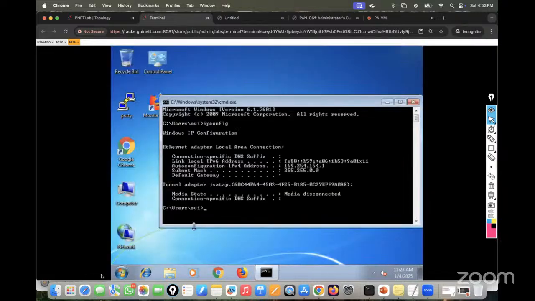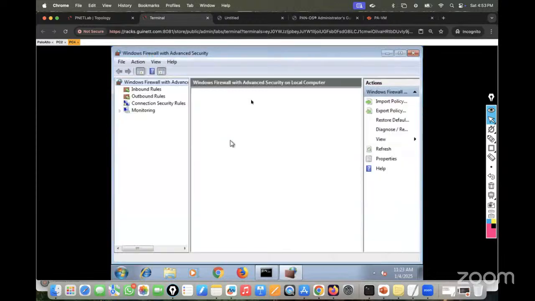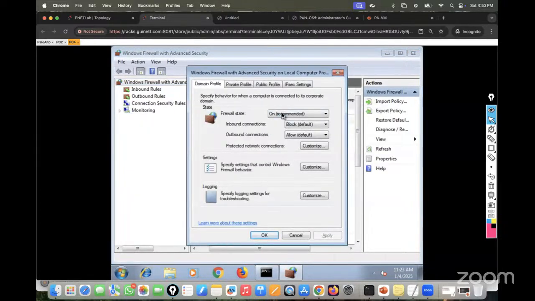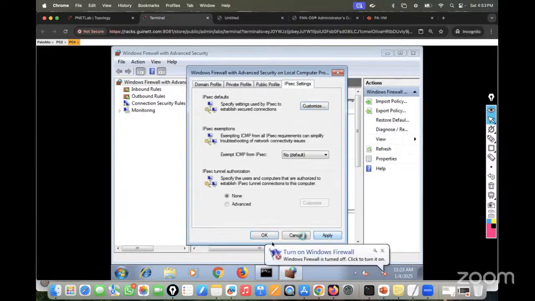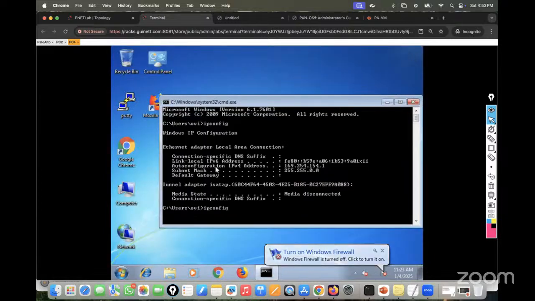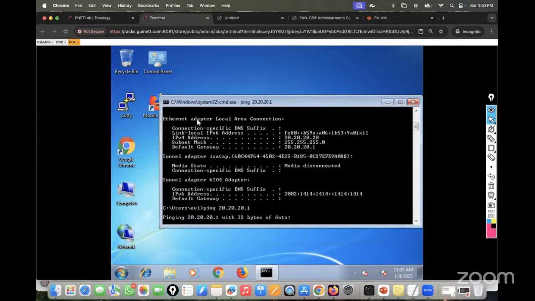And I will just go here, security, firewall, and I will just simply disable it. Okay, so this is done. So the basic thing I have done on these two PCs, and I will just verify whether the IP is there or not. So you can see the IP is there. But if you try to ping the gateway, it is not going to work because we haven't done any configuration on the firewall and the switches as well. So it is not going to work.